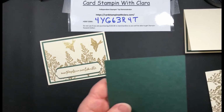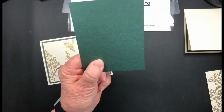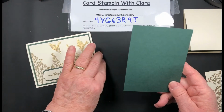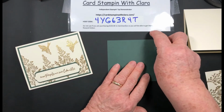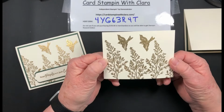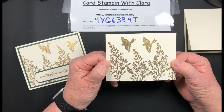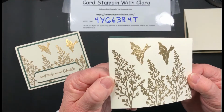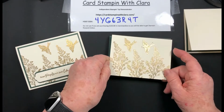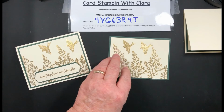All right. So you're going to need 2 pieces of this. One's already in the card, and this is the second piece that we're going to use on the front. And I already have fixed a panel that is embossed in the gold. I hope you can see how pretty that looks against the very vanilla cardstock. That's what that is. It's very vanilla.